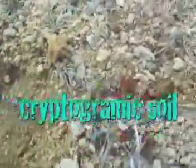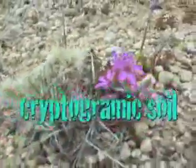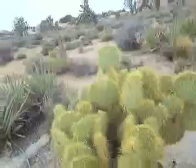But it's not just the pronuba moth and the Joshua tree that make this desert unique — it's the soil. This soil appears to be dead in the Mojave Desert, but it's not. In fact, it's got lots of different kinds of organisms that live in the soil, especially lichen, which makes this a cryptogramic soil. Because of this cryptogramic soil, all sorts of plants grow here, including beautiful desert flowers, the old man prickly pear cactus.